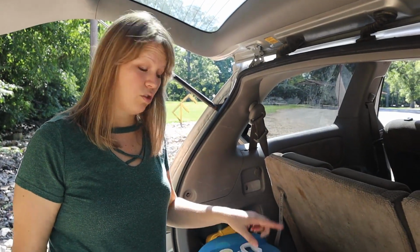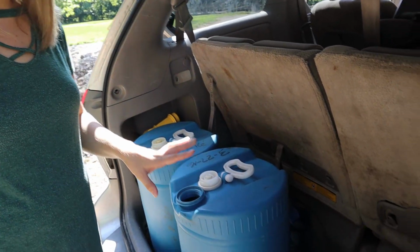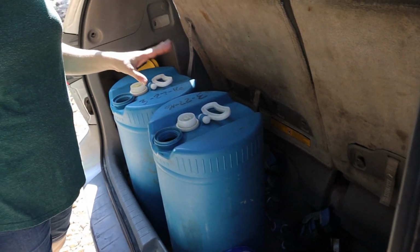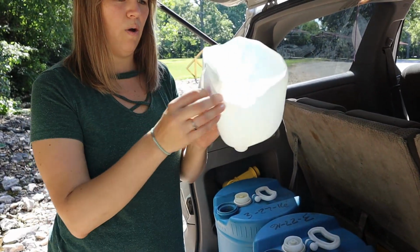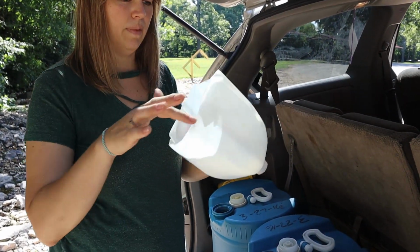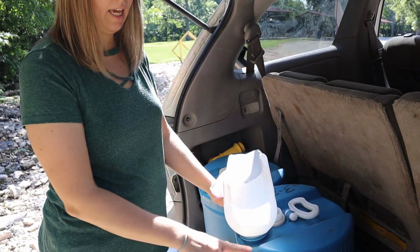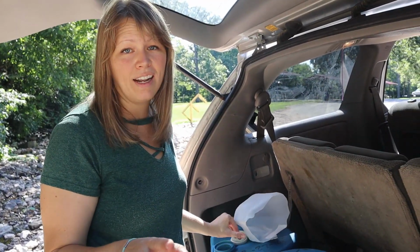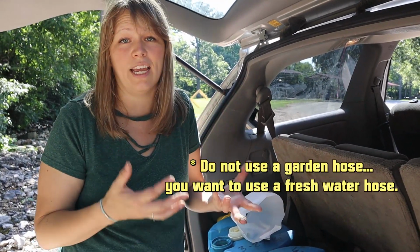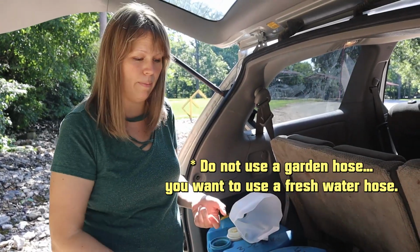Okay, so we have these 20-gallon drums right here, and normally we will bring 3 of them, and that will fill up our entire rig. Jeff has made a funnel out of a distilled water cup. We'll put it right here and funnel the water in, and that's how we get water. When we are not at a gas station where you can just stick a garden hose inside and it'll fill up on its own.